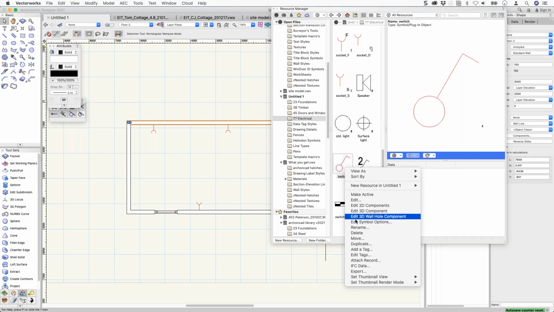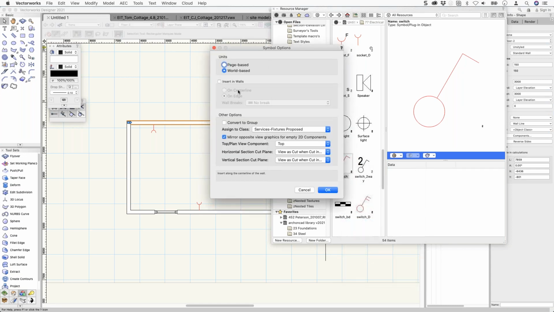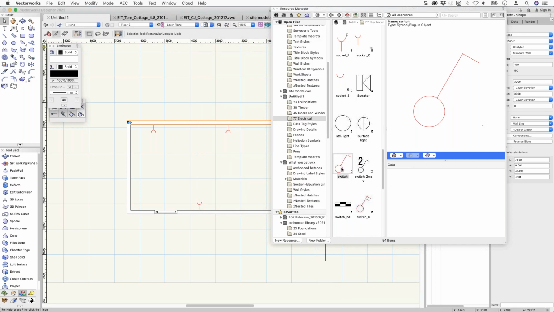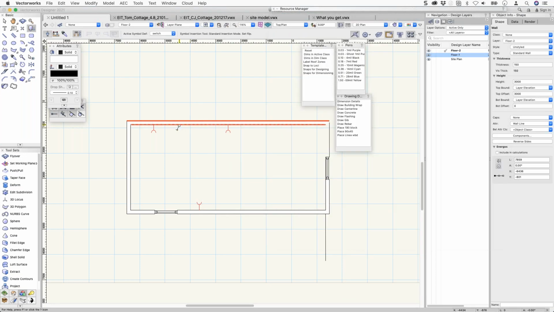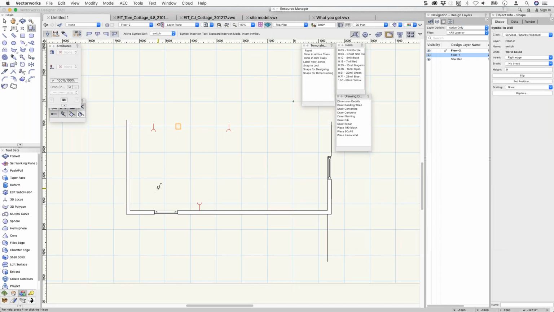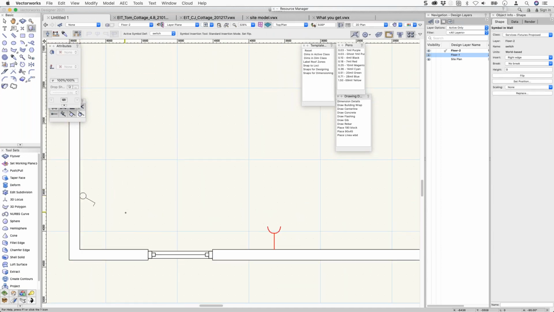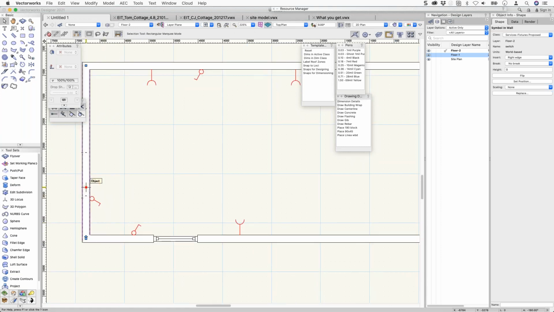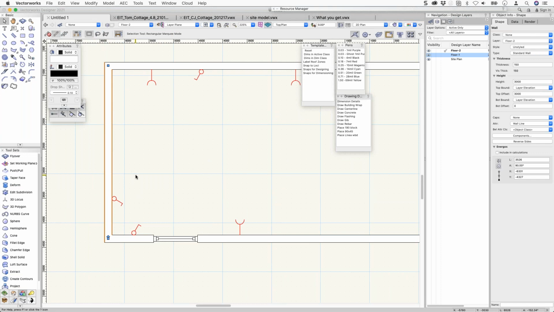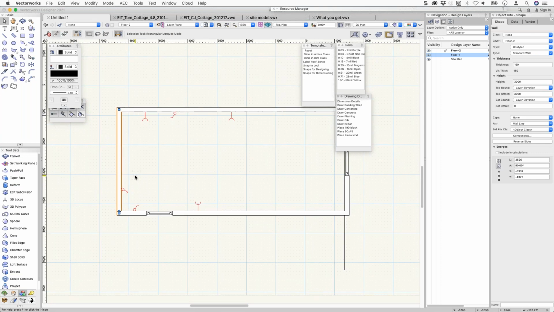Let's check my symbol options again. It should insert in walls. It should be no break. So let's make that one a switch. And you'll notice, Dennis, that it automatically rotates to suit my wall. Again, if I move my wall, the switch goes with it, which is kind of a cool trick. So I don't have to muck around and follow this around.